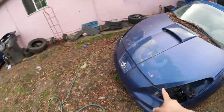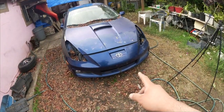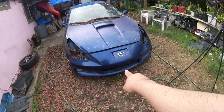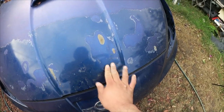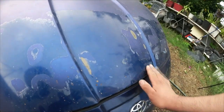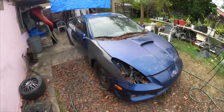We still have to fix the front bumper. It is the one that's received the most damage. I did order some Polyvance fiber or flex filler for that big crack in the middle, and I still have to wet sand the hood and fix this dent right here. It's a little baby dent, but it is a dent nonetheless, and we got to go ahead and fix it first before I send this off for paint, because it's pretty noticeable. I didn't see it when I went to go buy the hood, but regardless, that's the progress for now.